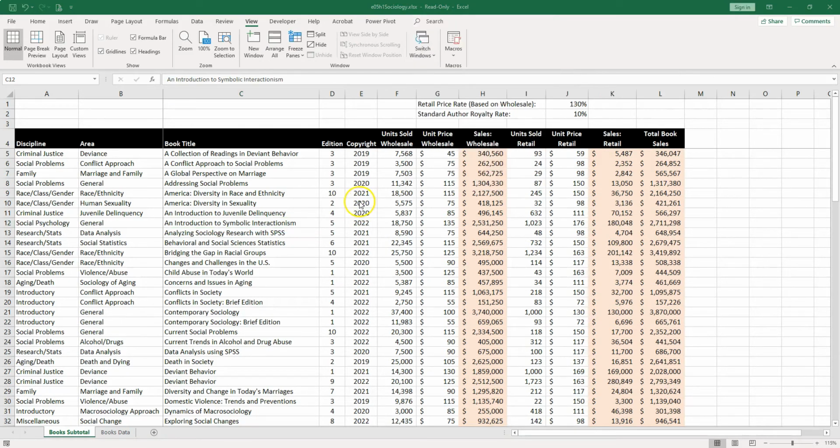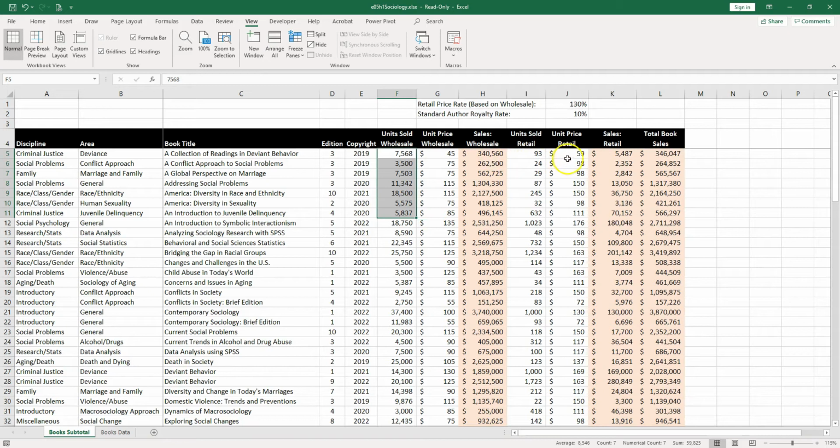We have information for textbooks in sociology, and as you can see, we can have different disciplines. Within the same discipline, you can have different areas, and then for each area we have different book titles, and then we gather information for how many units were sold wholesale and how many units were sold retail, and then we have the price.